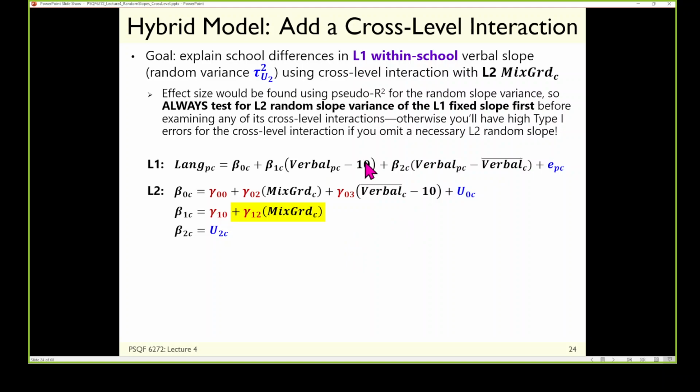So that's why we have this sort of weird looking model, which is known sometimes as a hybrid model, because you have a constant centered fixed effect and cross-level interaction with it, whereas we have a cluster mean centered random effect. Looks a little weird, but it solves the problem. I would do it this way if I were interested in getting contextual effects at level 2. That's the purpose of this model. Otherwise, if I use cluster mean centering for everything, my level 2 effects would be between instead. And for one more review on that, what's the difference between contextual and between?